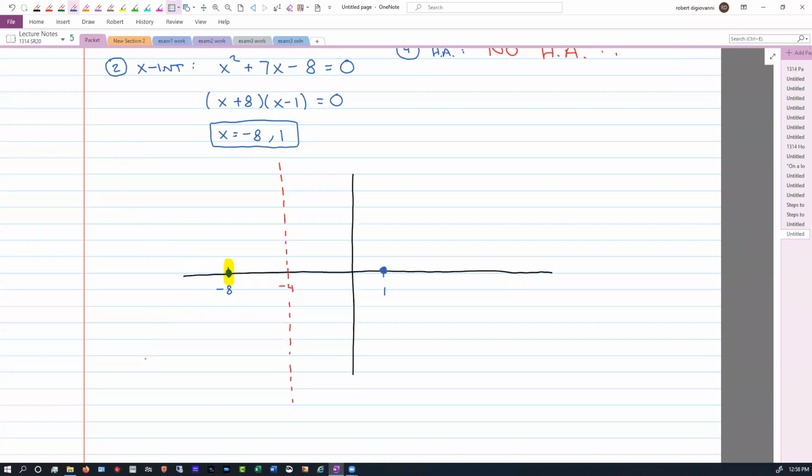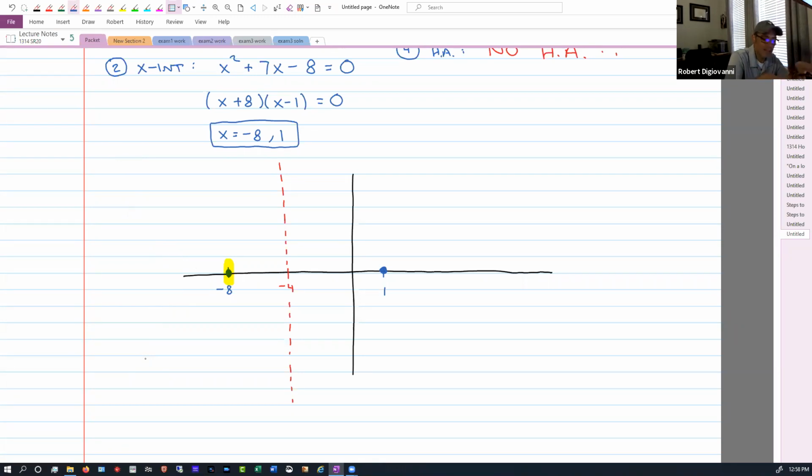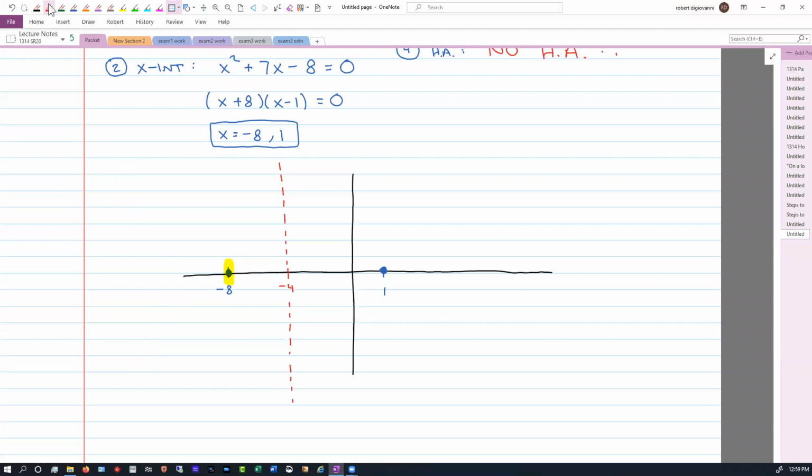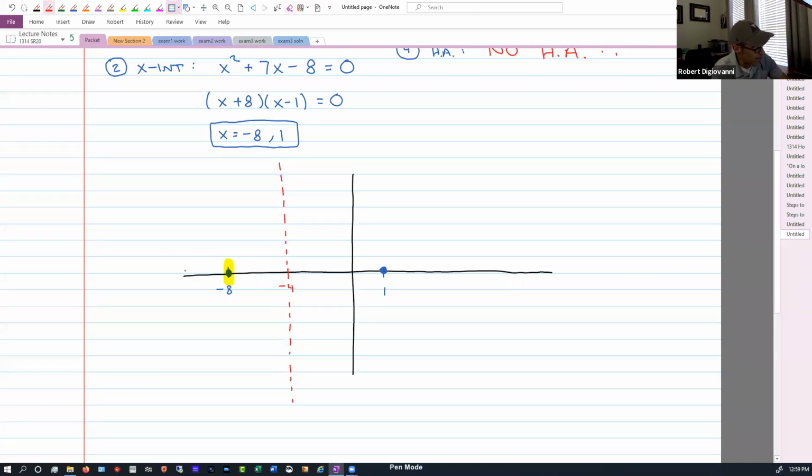Plug a point in, test points. This is why on the test I'm going to give you like 9 out of 10 points if you get this drawing right here, because this is the part where I want you to feel like you get that other stuff. You can do well on the problem, but this test point part is not going to kill you. So I want what's going on over here at -10, let's say. I could have picked any number over here, -11, -12, -20.